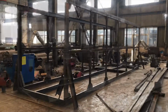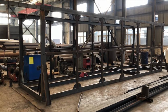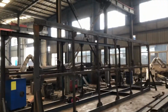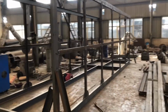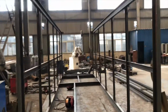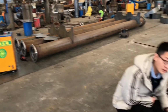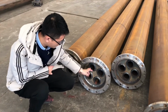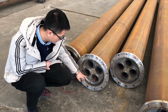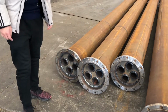This is the frame. The oil gas goes inside the pipes, the cooling pipes. The water is flowing among them.